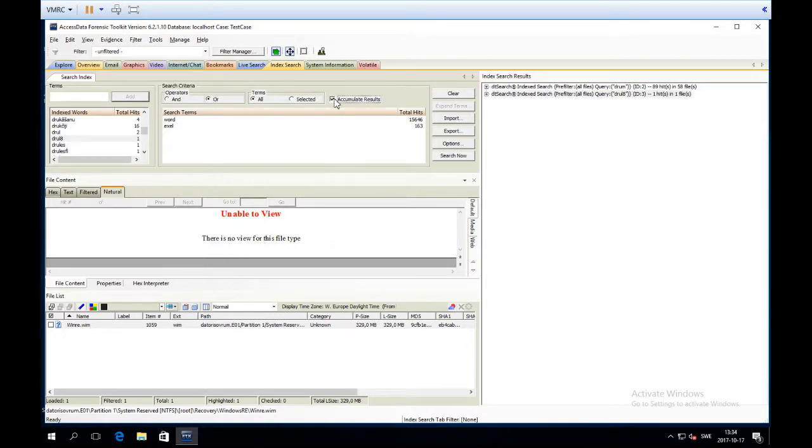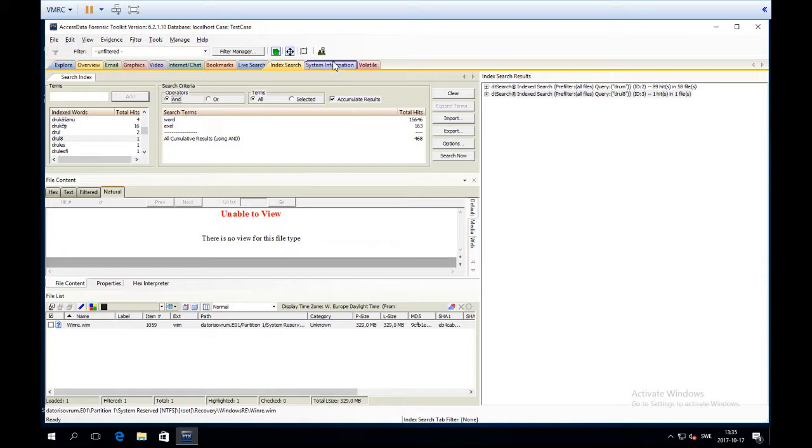And if we hit accumulate results here, FTK is going to give us a rough idea of how many results we will get altogether using the logical operator that we choose. So you can see that if we go AND, there is going to be 468, which does indeed sound very weird. And if we go OR, it's going to be 15,809. How exactly this logic works is, as you can understand, a bit of a riddle to me, but there is at least some logic here that we can do.